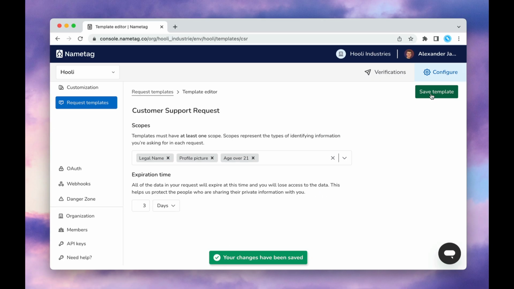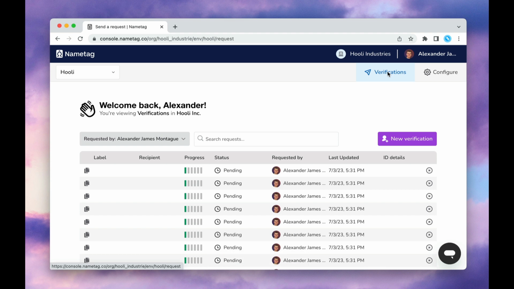Now, you might be wondering why this has been more than a few seconds. It's important to note that we'll only have to make these changes once. We now have a reusable template that we can send to any customer in seconds. We can verify thousands of customers, view results in real time, and manage the results in a clean, secure data table. So, now we're ready to verify this customer.